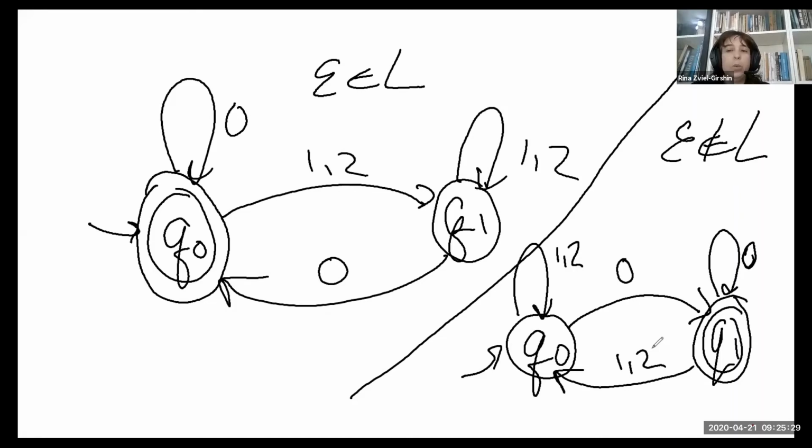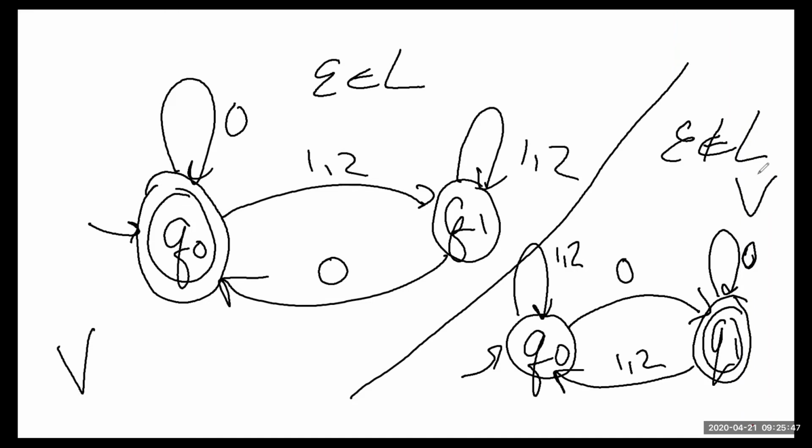So if an empty word belongs to the language, then Q0 is an accepting state, and we did it here. And if an empty word epsilon doesn't belong to our language, then the solution can be found in the second model. For the second model, there is also the question: what if the word has only zeros? Is it a number? Can it be divisible or not? Yes, only zeros. Actually, it's the same.